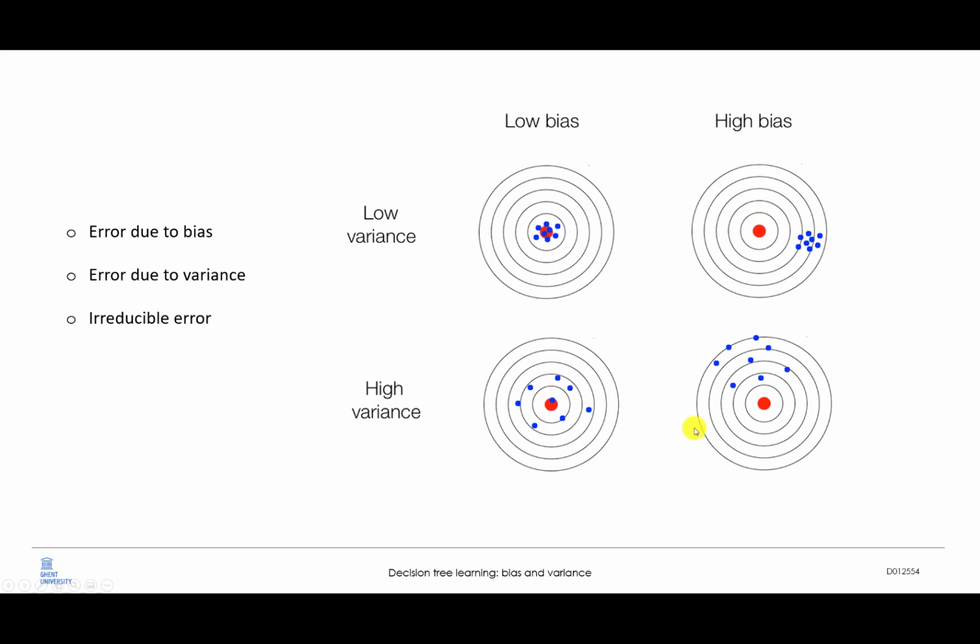Okay, and then we have, of course, even a worse case where we have both very high bias, so the model isn't able to find the good, or to fit the data such that the generalization performance is close to the red center here. And at the same time, it's very sensitive to different samples of the data set, to different data sets, so it has high variance as well. Okay, so the situation we would like to end up in is, of course, this situation where it doesn't really matter which data set you give it, it will always find a very close to perfect model with very high generalization performance.